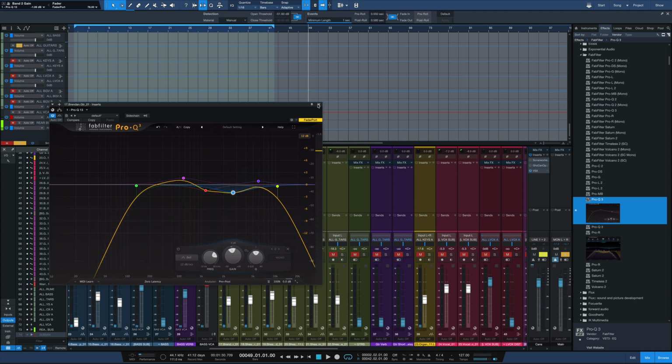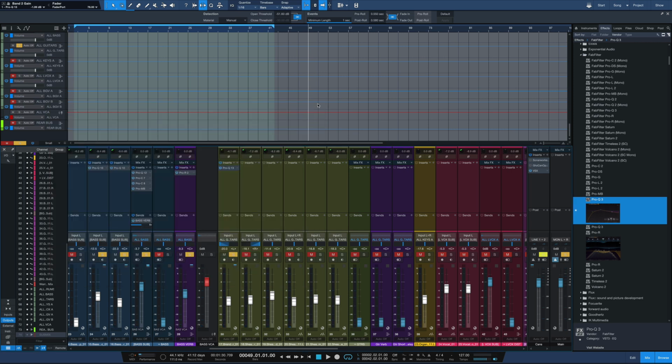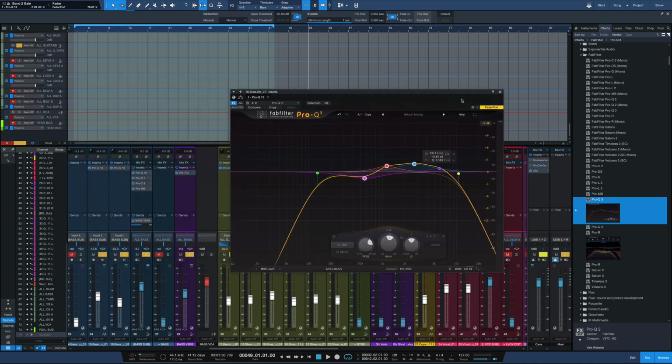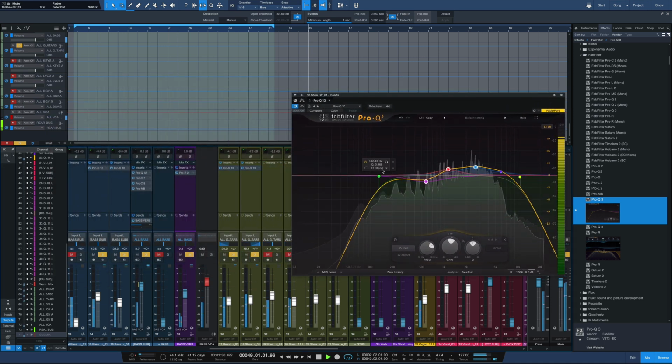Now, to make it sound even better in stereo, this is a great trick if you've got stereo panned guitars: we're going to copy that instance of Pro Q3 over to the other track. But what we're going to do with these mid bands is invert them. It's basically the opposite EQ moves that we made on the first guitar part. So where we boosted the low end, we're cutting the low end. Where we cut the top end, we're boosting it up. And that creates some nice separation between the guitars.